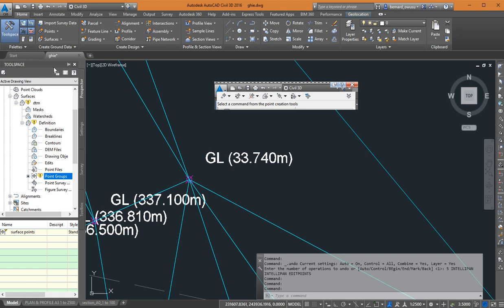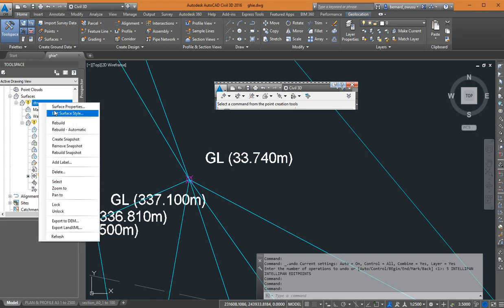Now we are going to update it. In AutoCAD Civil 3D, for the surface update, please right click on your surface, and you see you have Rebuild and Rebuild Automatic. Can you see them? Rebuild Automatic means that we will not need to come and rebuild again. Once we do an edit, it will automatically update itself.